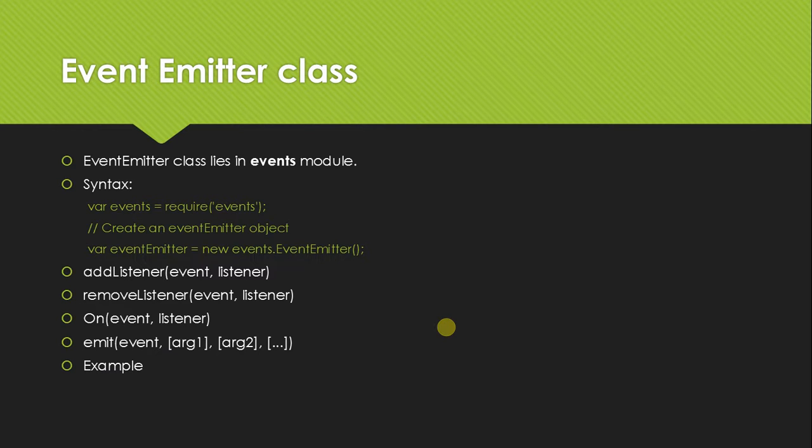When an EventEmitter instance faces any error, it emits an error event. When a new listener is added, a newListener event is fired, and when a listener is removed, a removeListener event is fired. EventEmitter provides multiple properties like on and emit. The on property is used to bind a function with the event, and emit is used to fire an event.